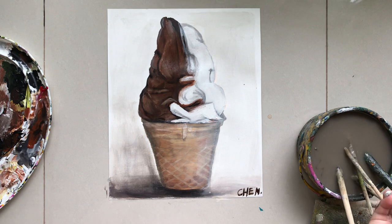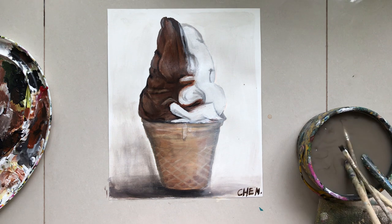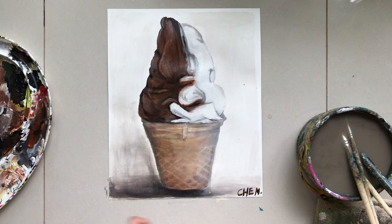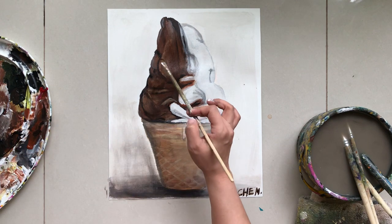Right, so that's basically it. Our ice cream is done. Actually, you can add a little more detailing if you want, but I think this is all good. So simple. I'm just looking at the reference and trying to identify if there are some more areas that need some more detailing. Again, you can stop at whatever point.